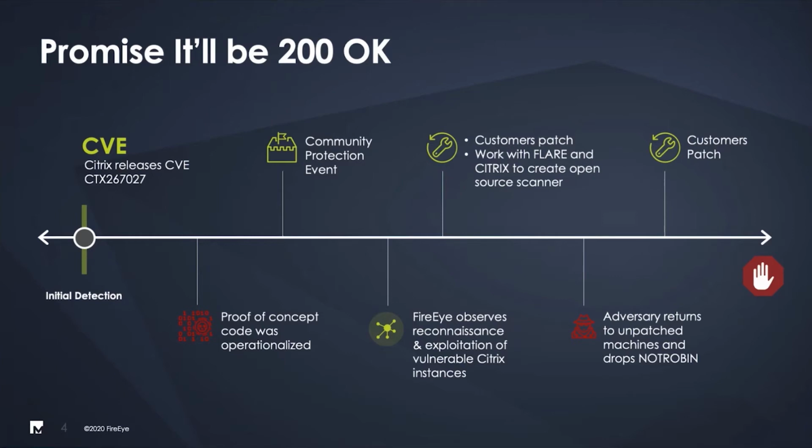You can think of it as a live tweet of activity and a live tweet of how we keep customers safe. So we released one of those for this. And we said, hey, this is something significant. You guys need to start patching this. We can help you patch it. We can tell you all the info that we have on it, the malware that's being spread through this vulnerability. So we were working to patch customers the day after this proof of concept code was operationalized.